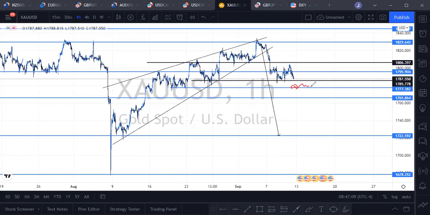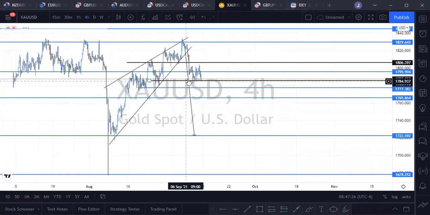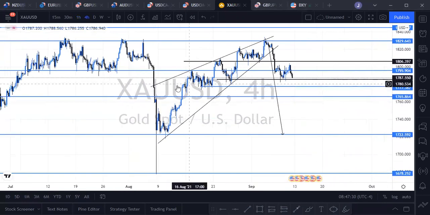It will make a kind of this, then drop again. Then when you break this point, it will drop massively to this point. So now looking at gold, as you can see, the analysis is already made. So I am bearish on gold. That means I will be looking for a sell on gold, because I have this kind of formation here.